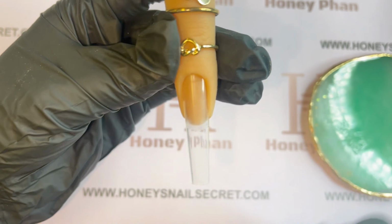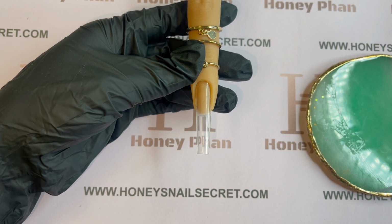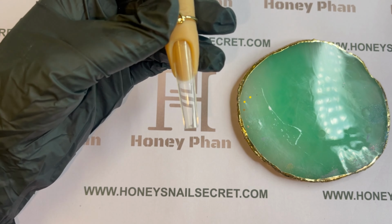Today I will be showing you guys how to do rose quartz nails. It's very popular, it's very nice, and of course I will be showing it to you guys today.